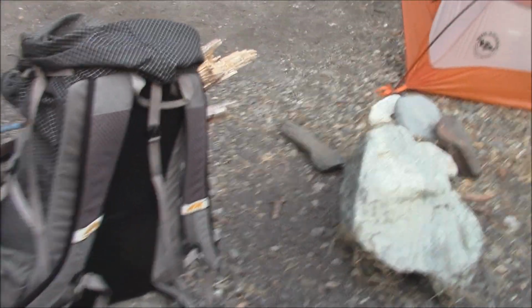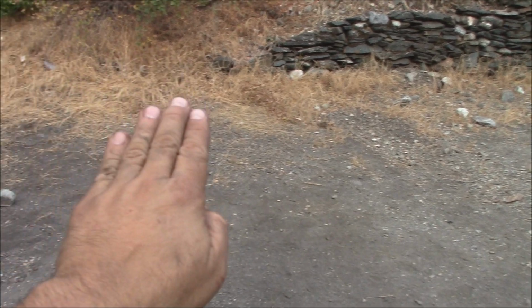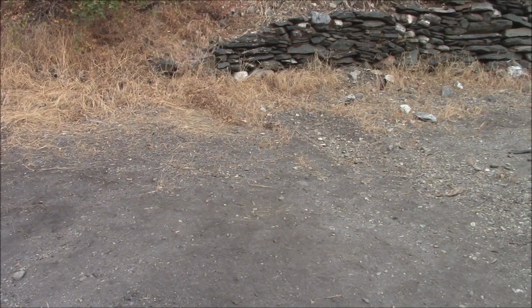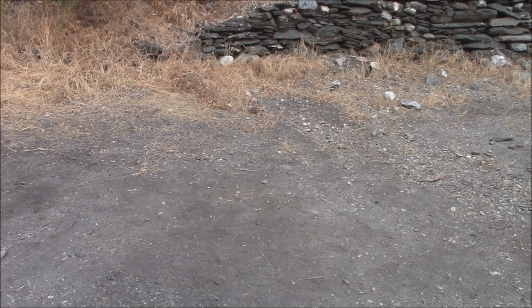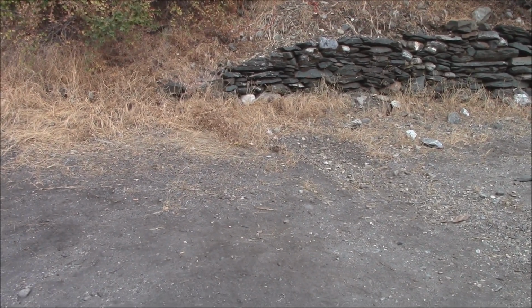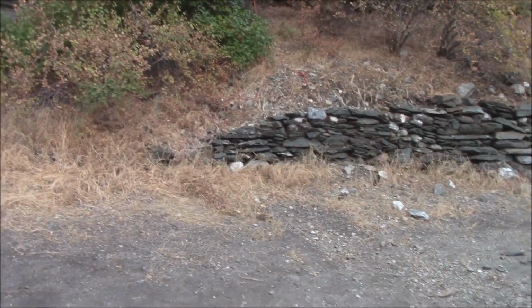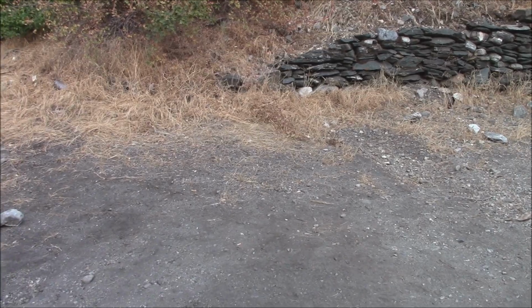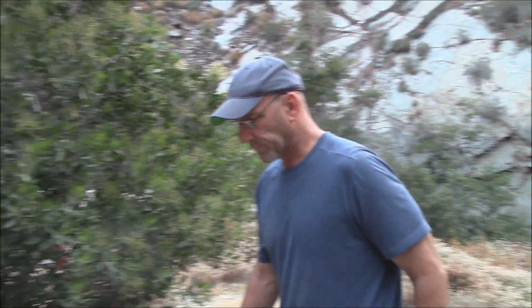Now, what I do with my Tyvek, I fold it in half, fold it in half. It's the one that you get at Campmor that has the guy outs. I think it's 14 bucks. You pay a little bit more, but it has those guy outs. Like when I'm on top of Baldy, you gotta peg your Tyvek down. Otherwise, whoosh, it's gone. The wind on Baldy at night is pretty strong.